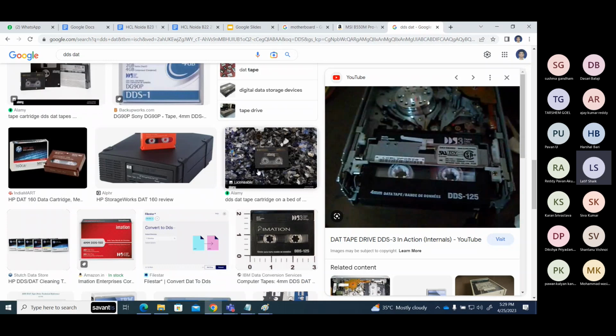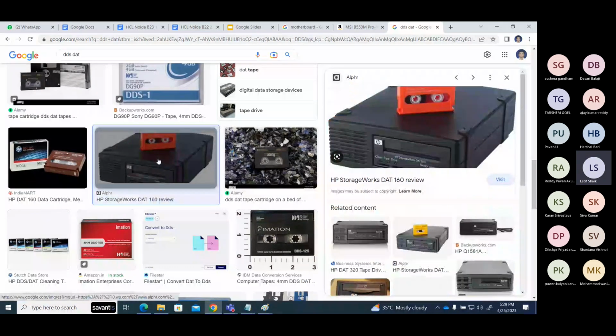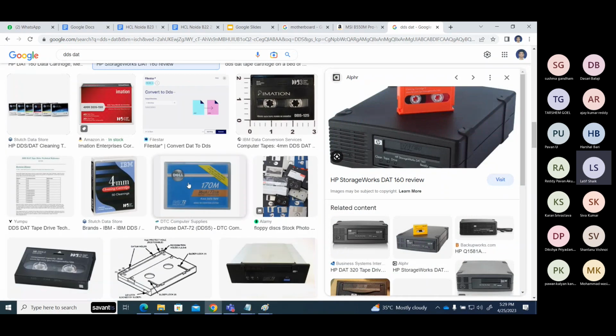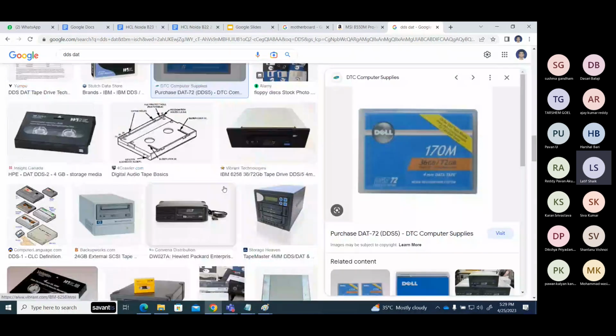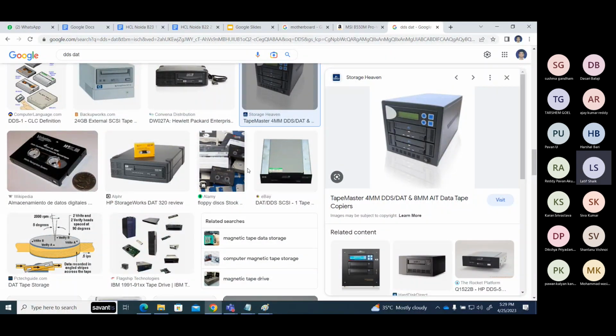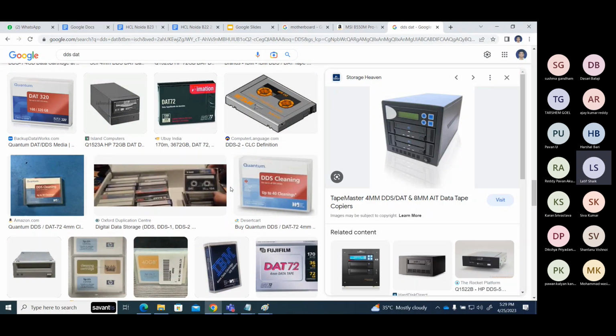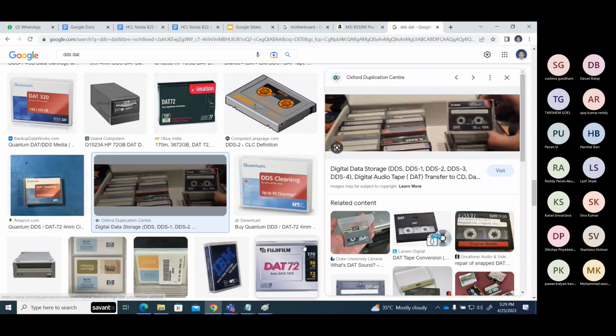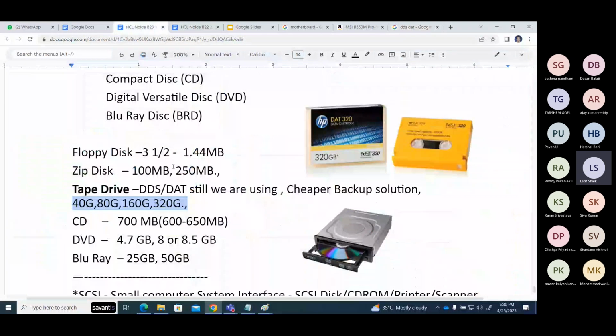CC cameras, some organizations use tape drives to record CC cam data. Why? Because once it is stored, we can erase it, but what they do is store the CC cam data, and once it is full, remove it and insert a new one. So they can store for a very long period of time. The cassette looks like a camcorder cassette, not big, not small. It is also a magnetic storage.